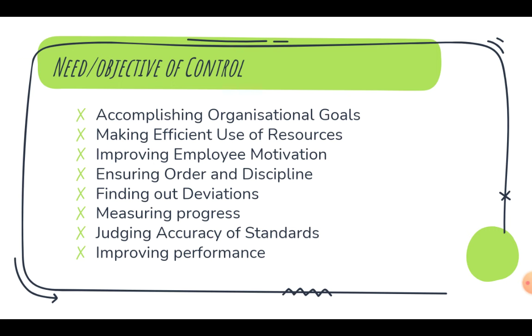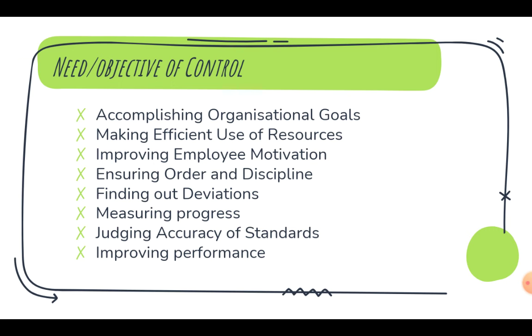So it tries to find out these deviations and the reason why these deviations occur, because all of these factors will directly or indirectly affect the goals of the targets. So the comparison has to be made between the objectives that have been set and the actual performances, which will help to find out these deviations. And once deviations have been found out, the control system will help to correct these deviations.